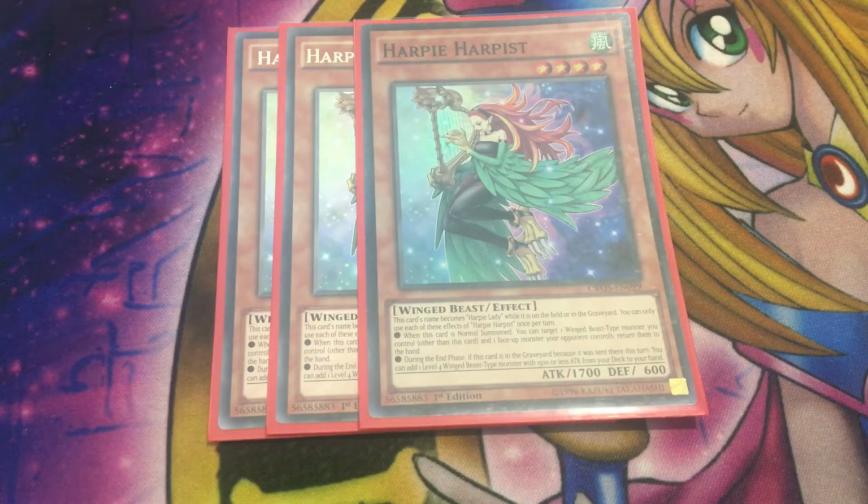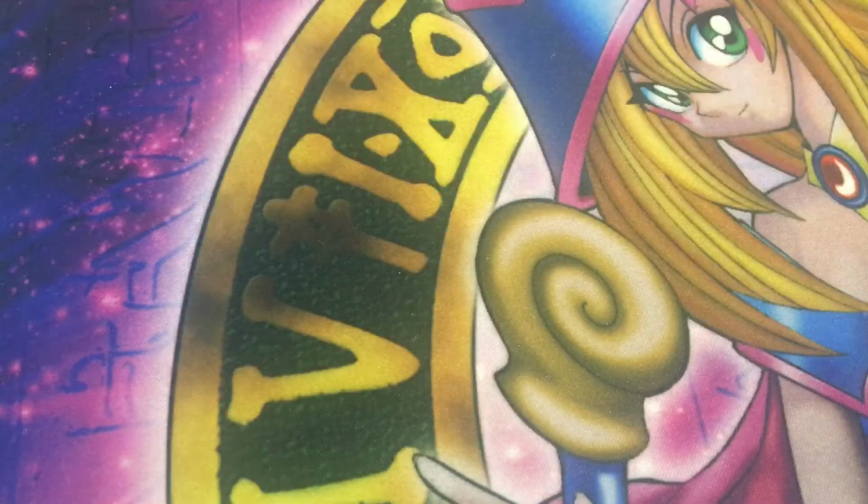Her main effect, of course, is that in the end phase, if she's in the graveyard because she was sent there this turn, you can add a level 4 winged beast with 1500 or less attack points from your deck to your hand. So she can add any main deck monster except for herself, Queen, Sisters, and Dragon, so very relevant. It's a really well written effect, because you can use it if she was used for link material, exceed material, or discard cost, or even if she's destroyed by battle. So lots of different ways to abuse her, which is why we still run her at 3.